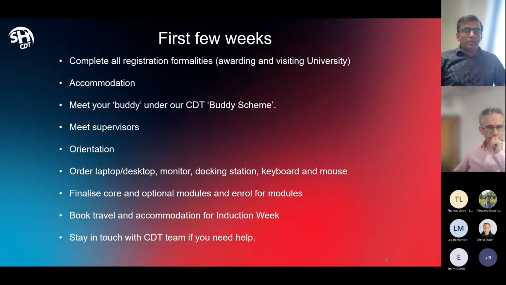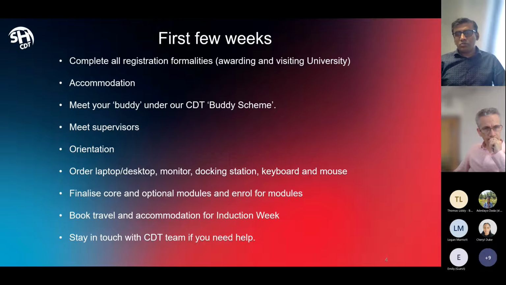And going back to the orientation program, each university and school have different types of orientation training programs at the initial stages of your PhD. This includes safety induction training, health and safety induction training, or building induction training, etc. So we have included all the possible orientation programs in the student checklist section in the SUSI handbook.